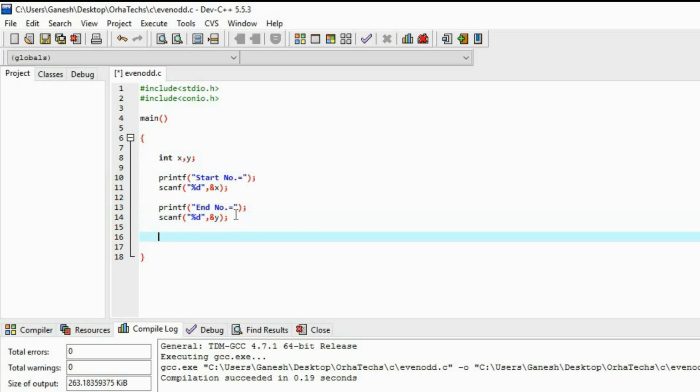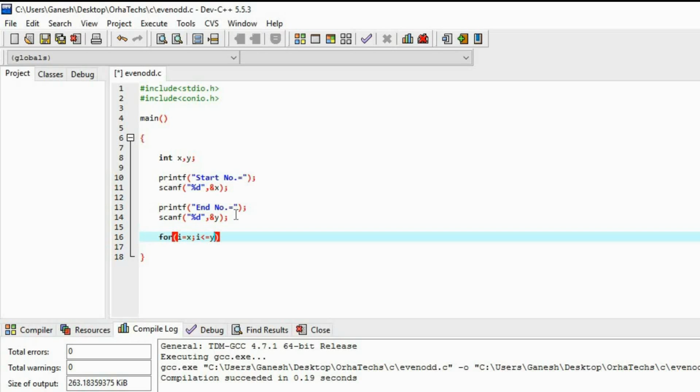Now we need to make a loop which will run from the start number to the end number. That's why we need to make one more variable, that is i, and i is going to run from x to y. That's why we write less than or equal to y.